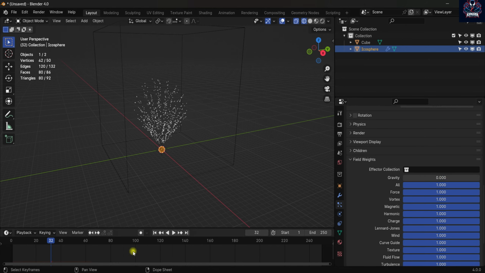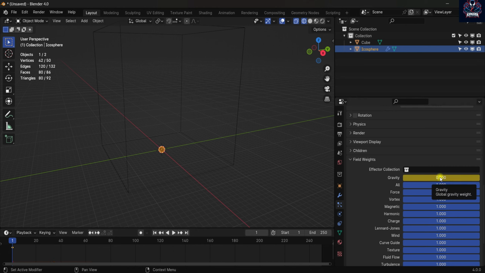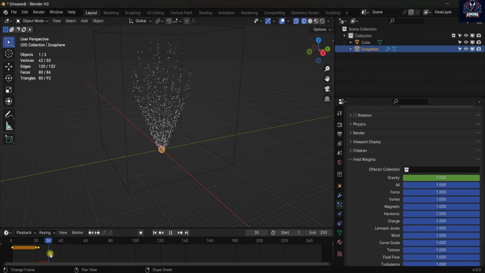gravity. For the first frames, it's going to be 0. So let's just hit I. We are going to animate the gravity to make it better. Come to frame number 20, hit I again, and go 2 frames forward and increase the gravity, and then hit I. So actually, at the first frames, we have 0 gravity, so all of those particles move up, but when it reaches 20, they get pulled back.